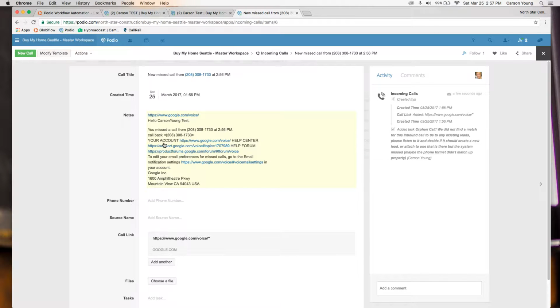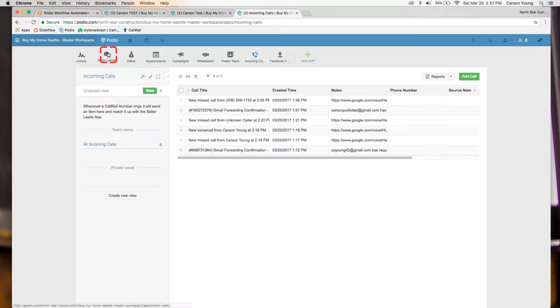Now, some people prefer to have calls or other items go straight into their seller leads app, and other people prefer to have it come into an incoming calls area. The true value of the incoming calls area is if you're using CallRail and you can parse out the specific number it came from and tag a campaign to it.